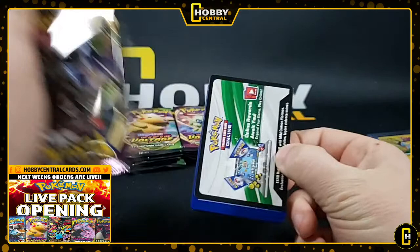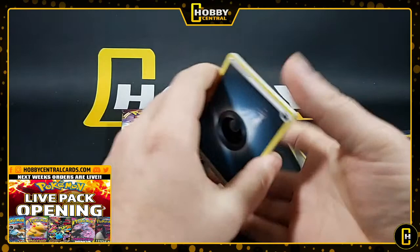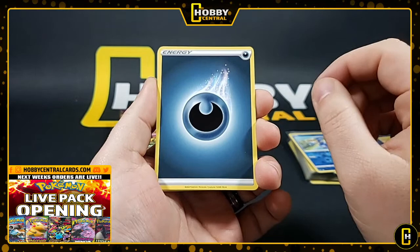If Hova pulls a rainbow, I'll get a fourth order. That's a pretty fair bet, man, because I'm opening four. That's any rainbow, right? Here's four to the front. It could be a rainbow right here. I'm pretty sure I saw at least two people in the chat also say that if I pull a rainbow rare, they're going to upgrade their subscription from silver to gold or from gold to diamond.